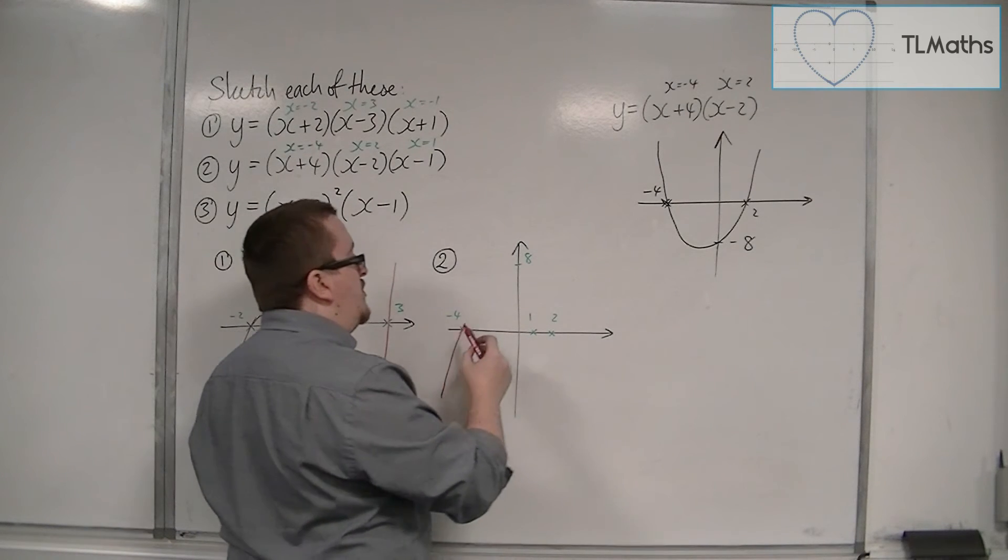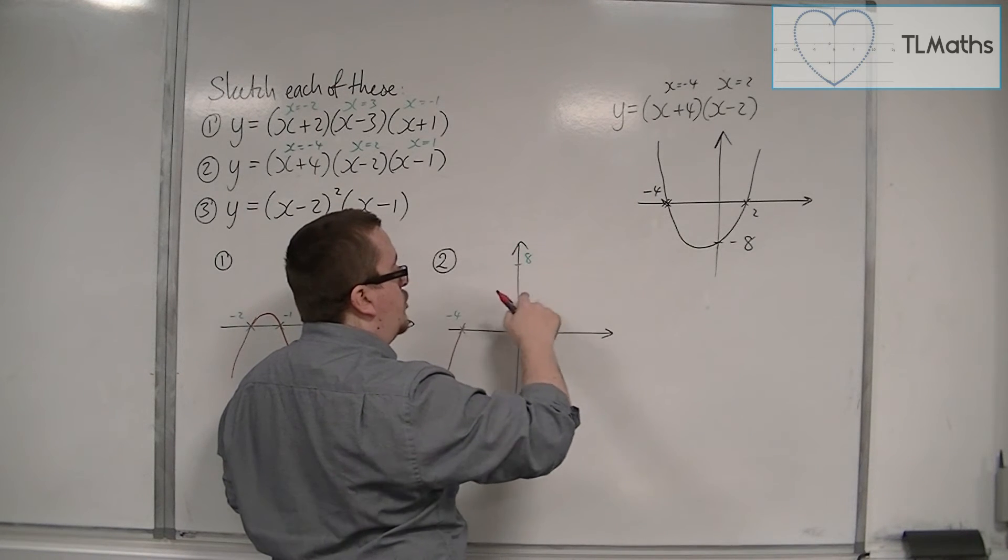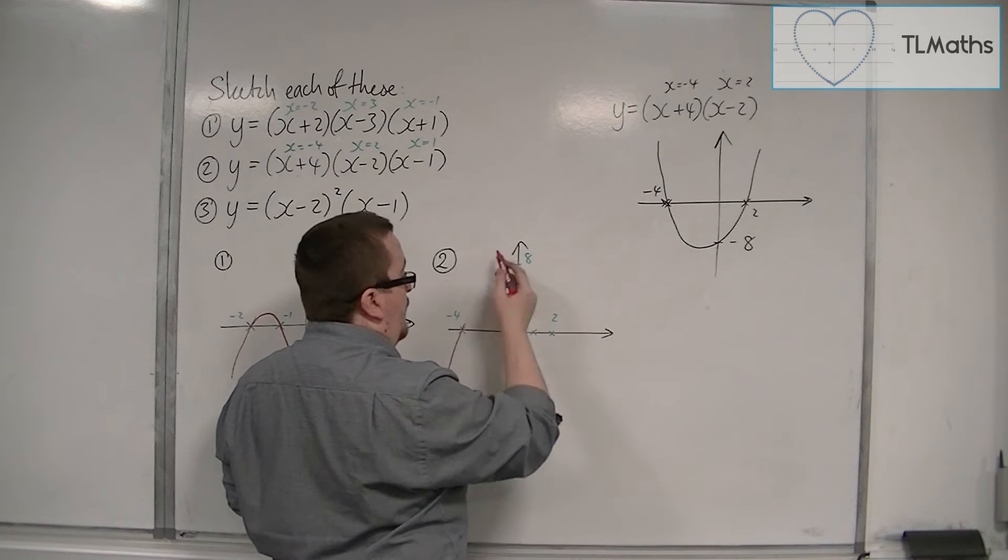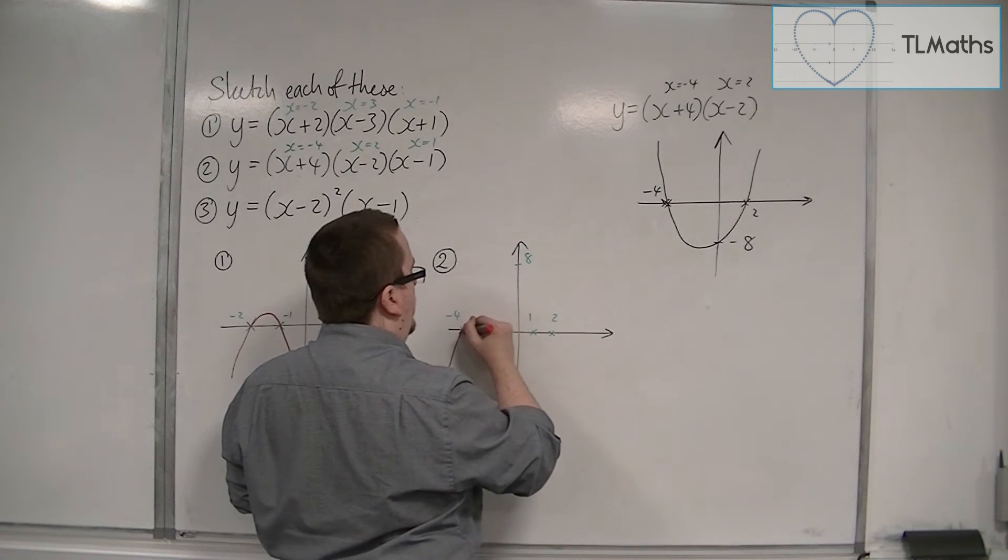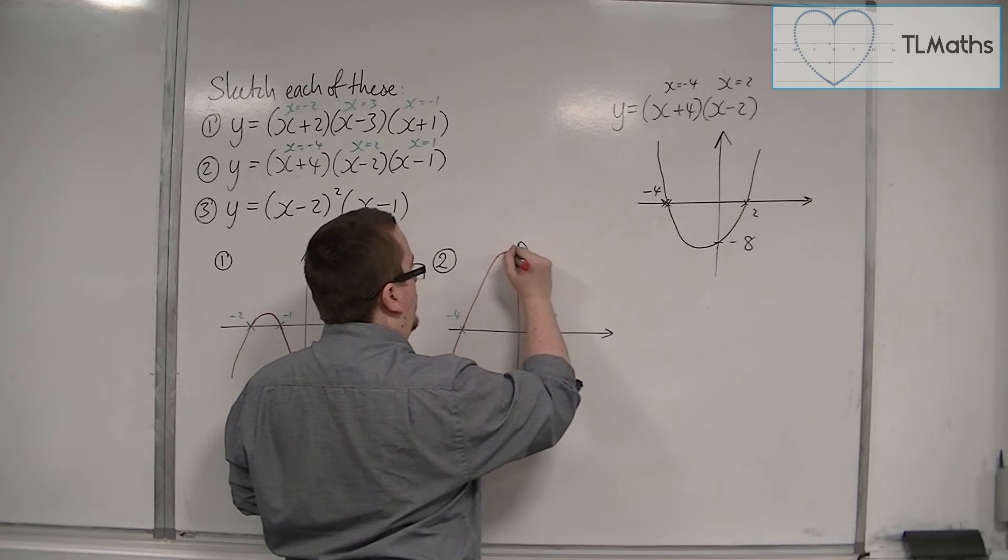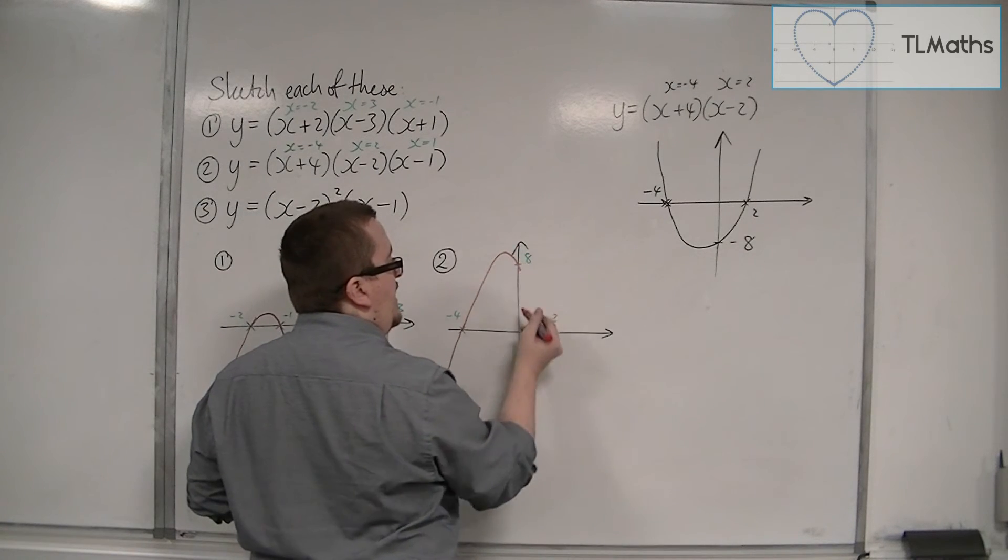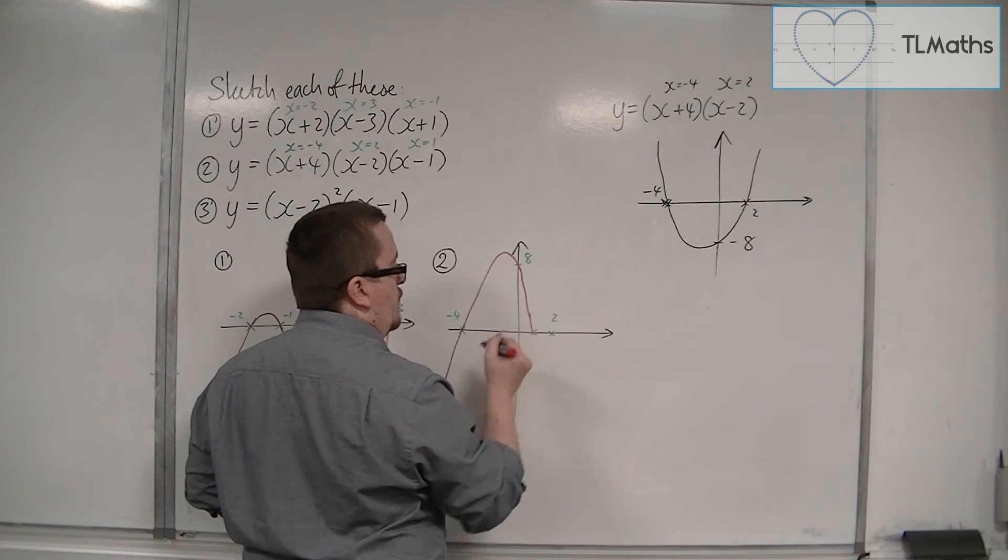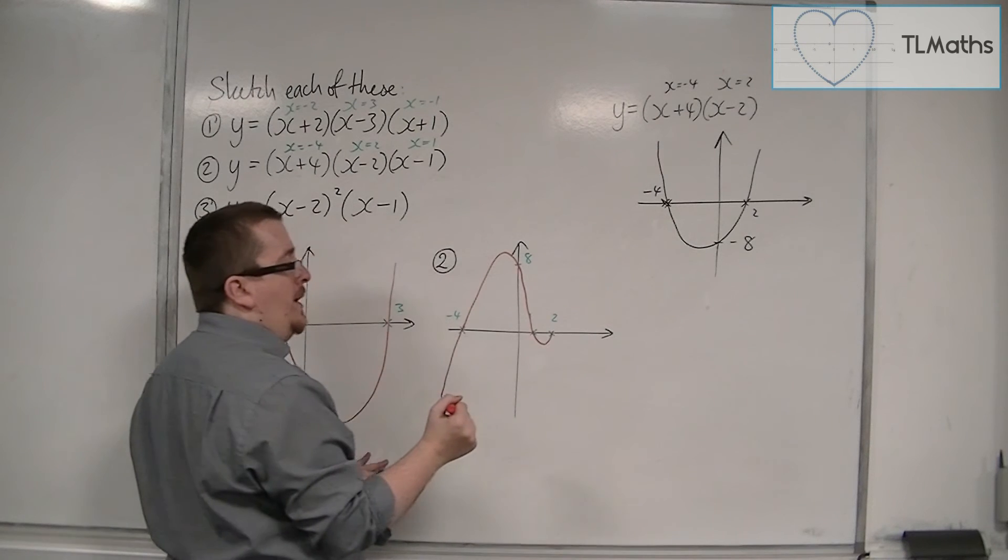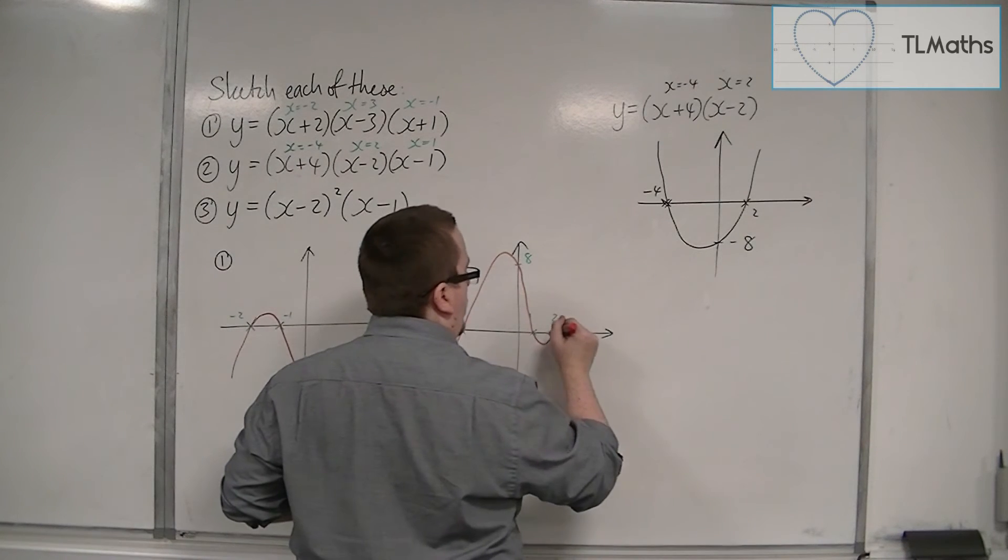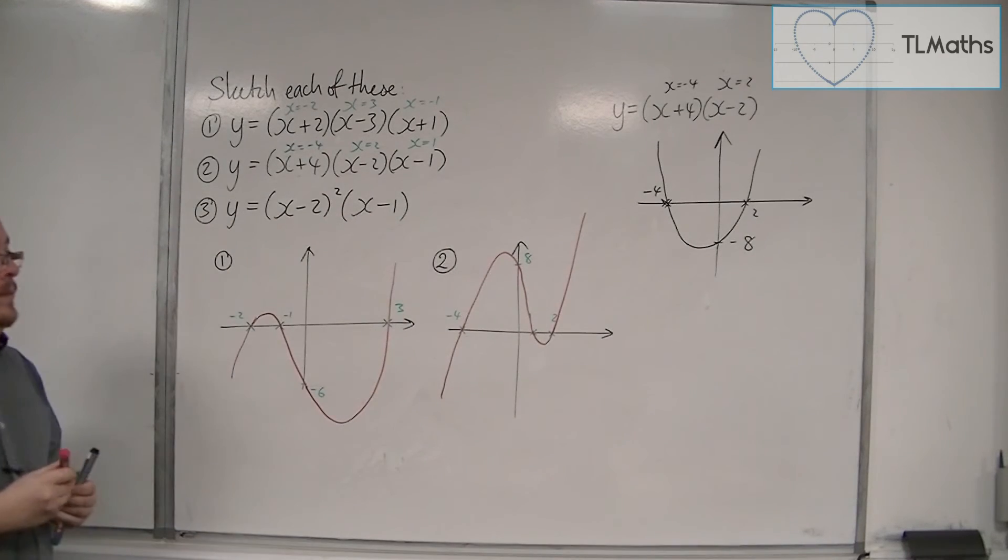Now, it needs to go through 8. But in order to reverse direction, the vertex here must be to the left of the y-axis. It must then come back down in order to go through 1 on the x-axis, and then reverse direction very quickly in order to go through 2 on the x-axis, and then back up again.